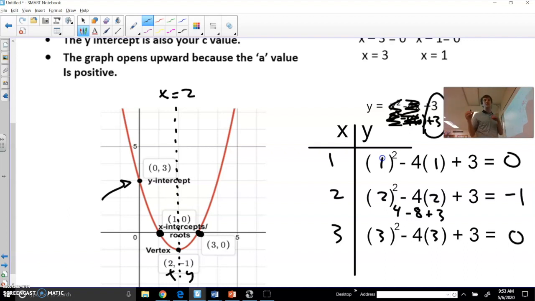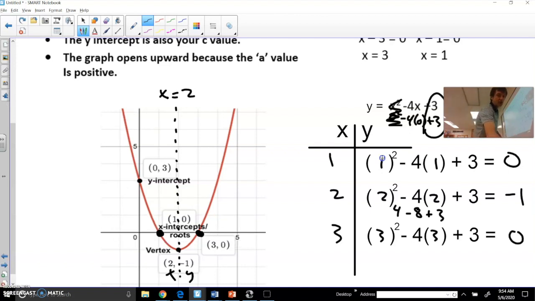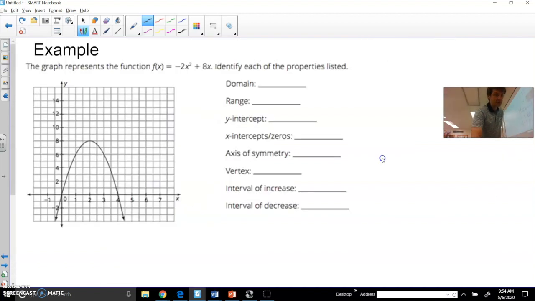So all graphing is based on an input-output process. You plug in different values of x, you get out a different output for y, and then that creates a point on the graph. But there are a lot of symmetry ideas that you learn along the way. For example, once you know that you had your vertex point here, there's some up 1 over 1 symmetry to get you to the next point. And we'll learn in calculus and other classes certain processes that you can kind of go through to find the next point rather easily. So be on the lookout for those patterns if you see them.